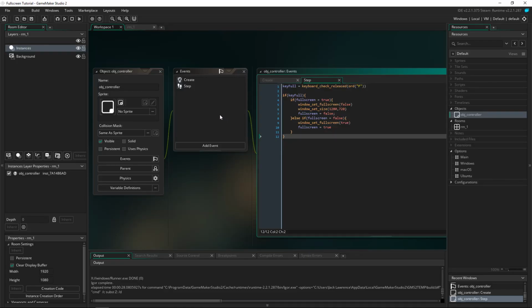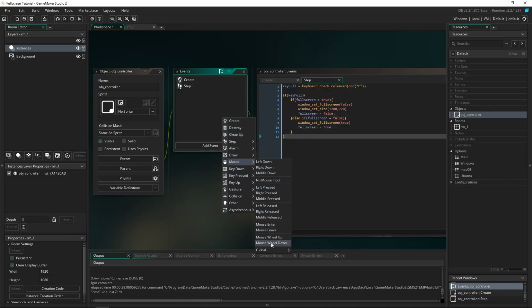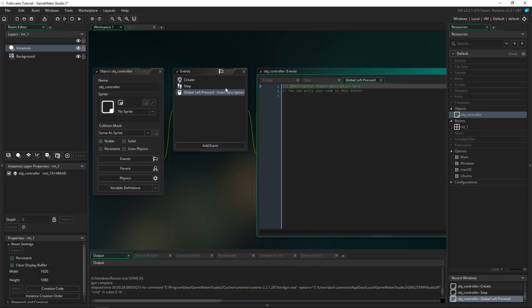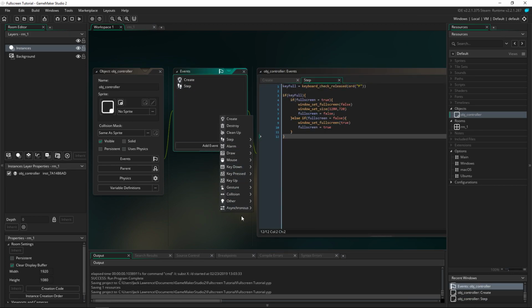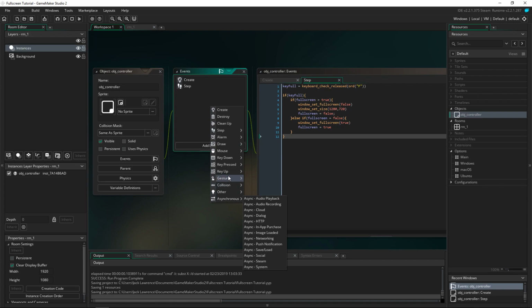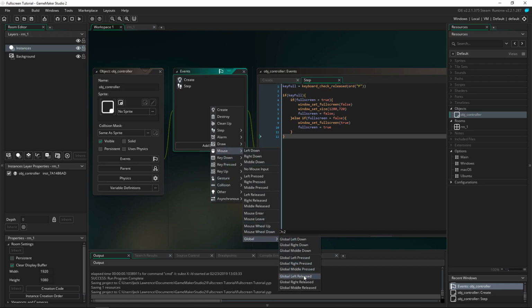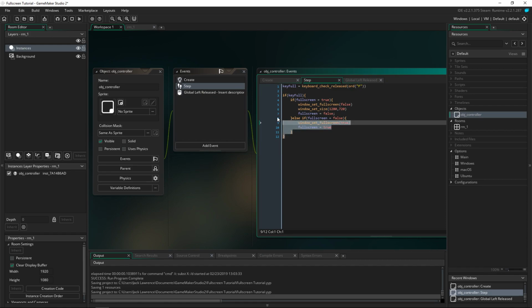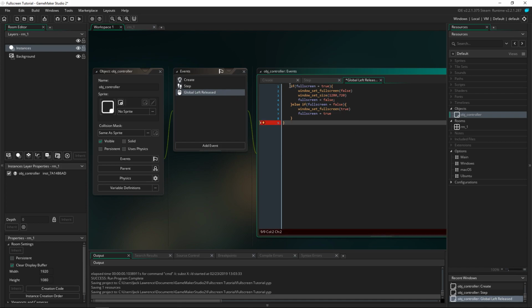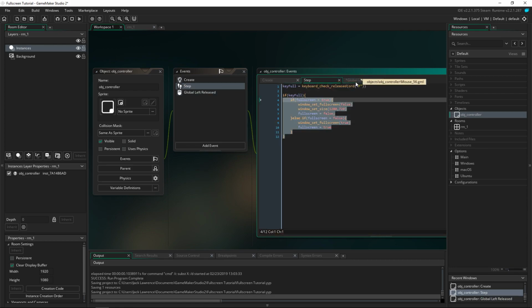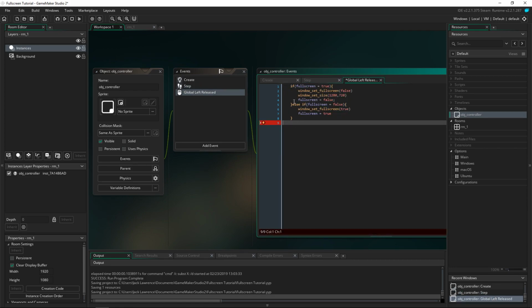If you were to do it, for example, in, let's do global left released, oh no, sorry, left released. As far as I know, if we put it into the left released, that would work. If we put it into the left released, we go global mouse, we do left released, we just take this out, we copy this, we put it into here, and then, oh wait, why isn't that working? If full screen equals true, oh, because we don't need this extra one here.